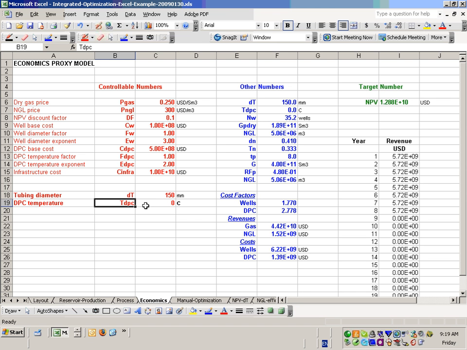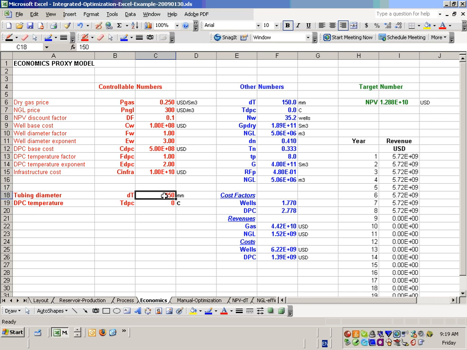That's bringing in this optimization problem. Because if you didn't take into account the costs, you'd go to minus 40 degrees C, you'd get more money, right? And that would be the problem. I mean, that's all it would be. It would go straight to minus 40 C. And if there were no cost negatives for the tubing, okay, then you would, of course, go to 400 millimeters or whatever it was, the maximum. But because there's this cost effect there, there's this interplay between the tubing diameter and the temperature that affects the net present value.